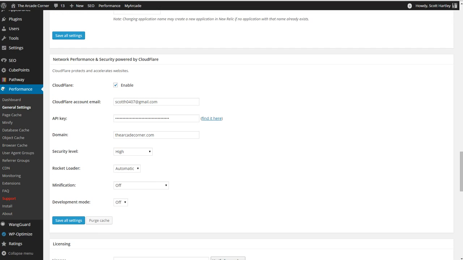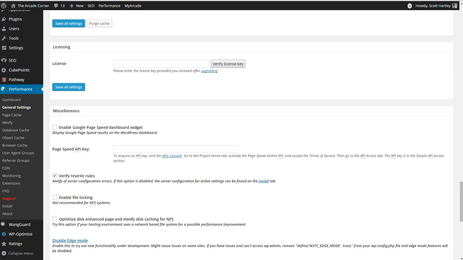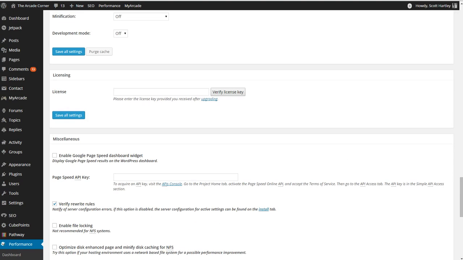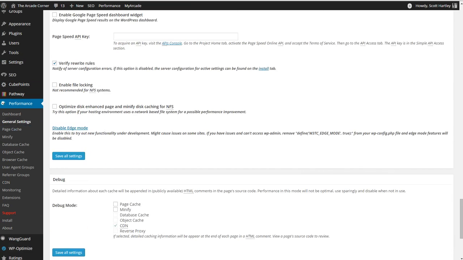Your security level should be set to high because there's a lot of spammers on WordPress, and these comments are probably not from actual users. They're probably from bots. So I recommend that you set the security level to high to help reduce it. Never set it to I'm under attack because it will block your legitimate users and warn them that you're typically under a DDoS attack, which is the only time you really ever find that useful.